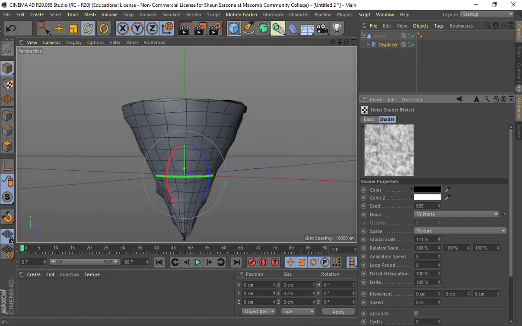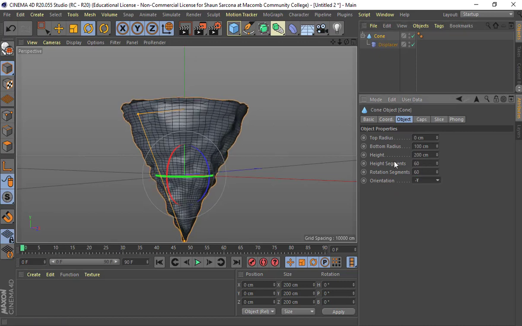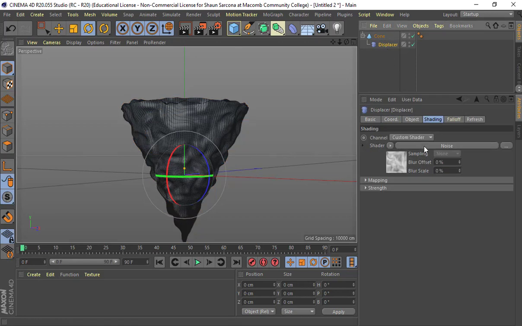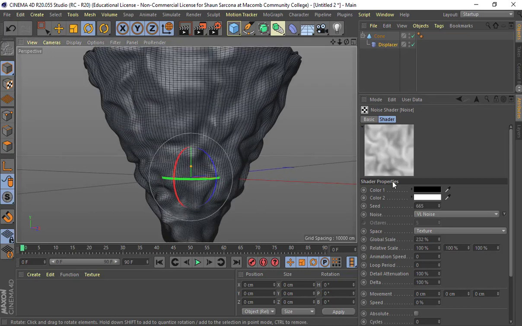I could also play with the global scale. So imagine that this is a picture. The bigger the picture, the bigger those details are going to be. The smaller the picture, the tighter the details. So just so you can see that a little bit clearer, I'm going to add a bunch of divisions. Actually, I'll go like 200. There we go. You're not going to 200, I'm going to 200 just so you can see this. So you can see how wavy this area is right here.